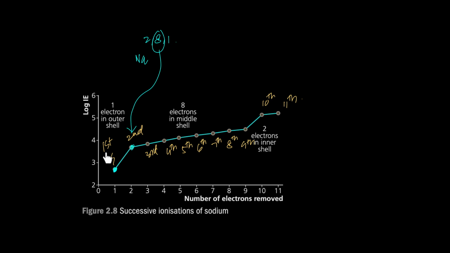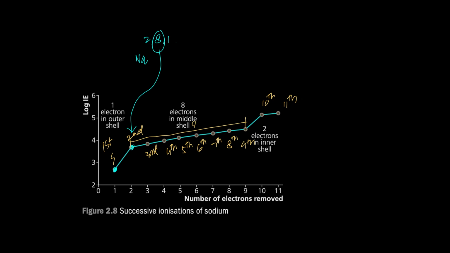Now, see, between the first and the second ionization energy, this is a big jump. Why? Because the second electron is being removed from a shell closer to the nucleus. Now, you remove the second electron right here. So now how many are left? 7. Then remove this: 6, 5, 4, 3, 2, 1, all here. I removed all of the electrons from the principal quantum number 2, which had 8 electrons. See, I removed all 8.